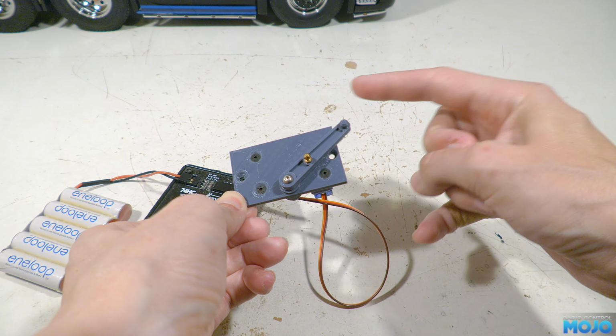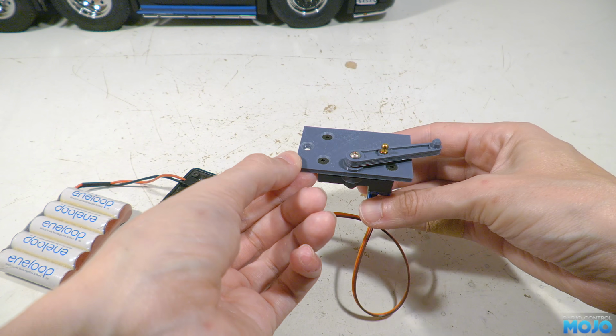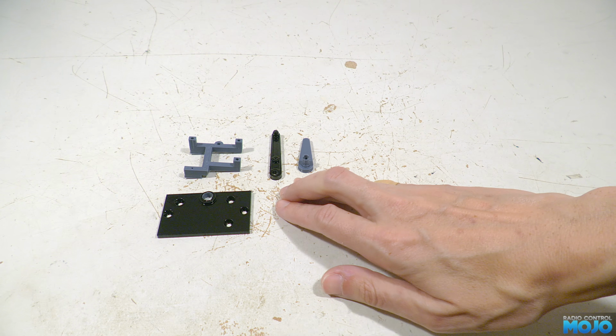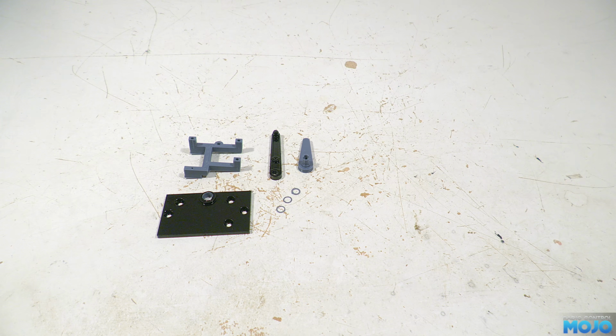Right, this one was the prototype, so we need to build one up for this truck. Let's go through the whole process. First, we have the printed parts. We need a plate. Now, this one's been painted, being careful not to paint inside the bearing hole. There's the servo mount, the lever, again which has been painted, the follower, and a very thin spacer, which it's best to print a couple of, as they do have a tendency to vanish when you're not looking.